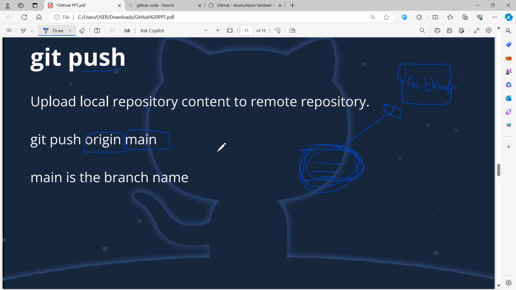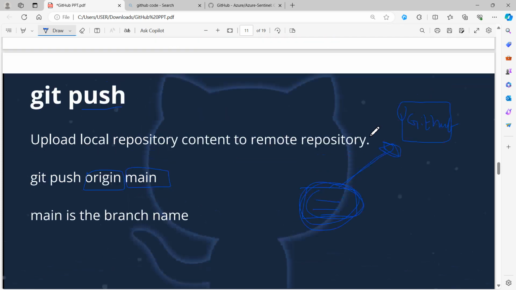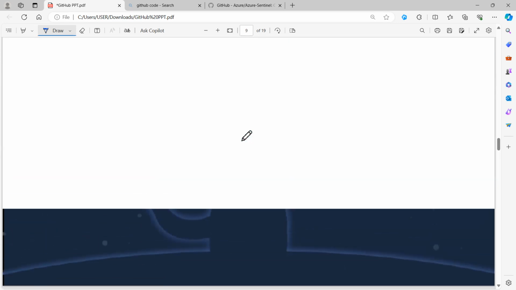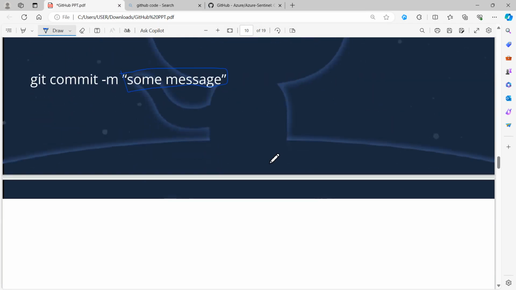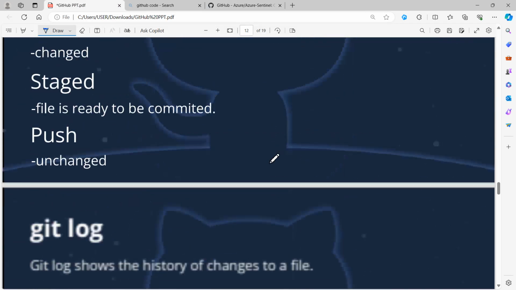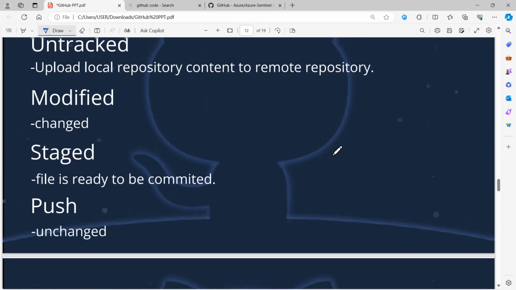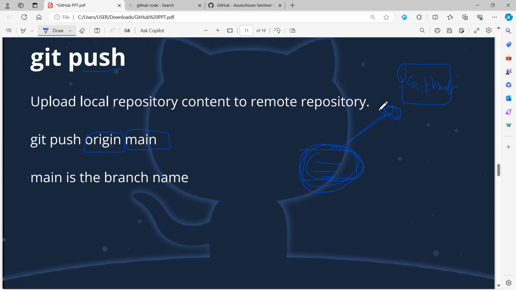So what we did, we cloned the repository, that means we took everything from a repository. We made some changes, we added the changes, we committed the changes, and we will push it back to main. Usually we won't just clone a repository unless it is your repository. This is not my repository. For a project, if it is not your project, you will just pull the repository. So we understood the basics. We will clone it, add it, commit it, and push it. You have to always follow this order. It is the basics of GitHub.